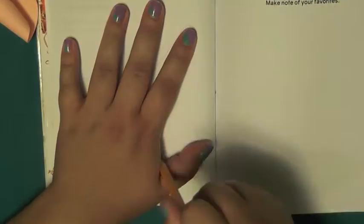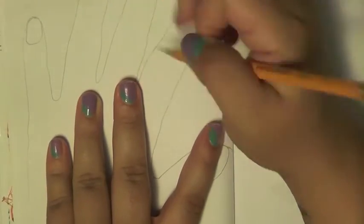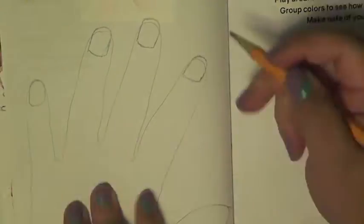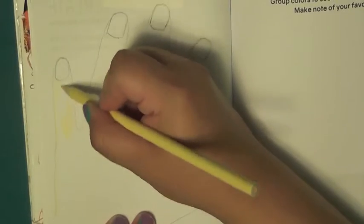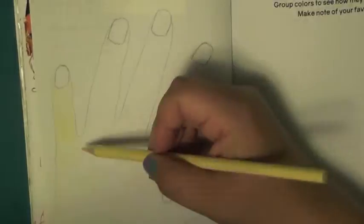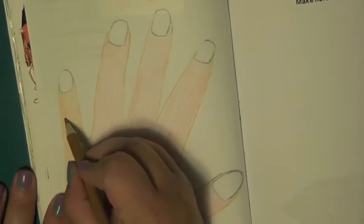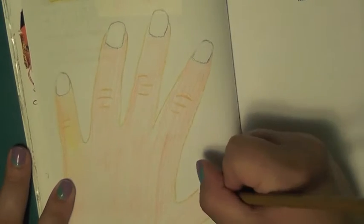I was getting lazy and I'm not very creative, so for the next few color combinations I just did it like it was nail art. I took a trip down memory lane to preschool and traced my hand, then drew on some fingernails. I had trouble finding a skin tone so it started to look like a Simpsons hand, but luckily I was able to fix that more or less. I'm not very good with colored pencils but I tried my best to keep the color consistent with outlining, shading, and details.